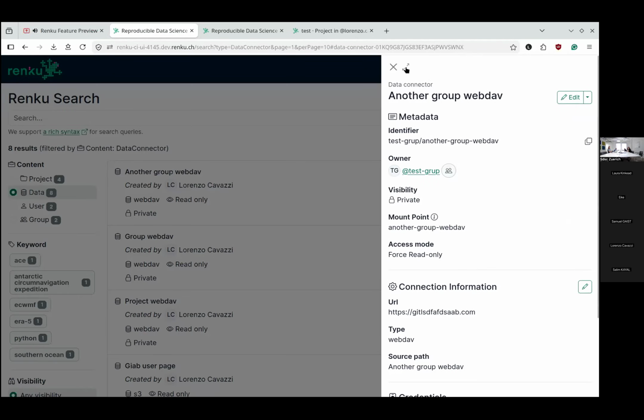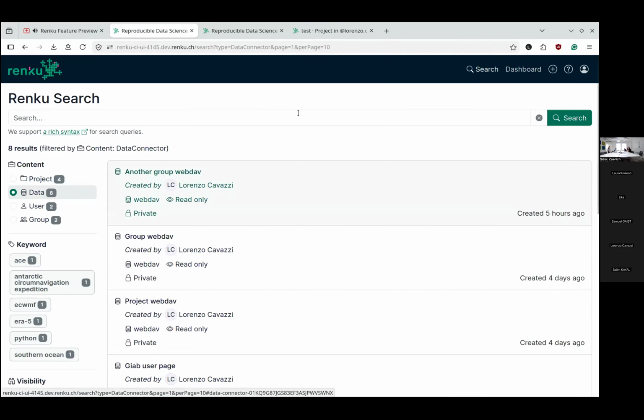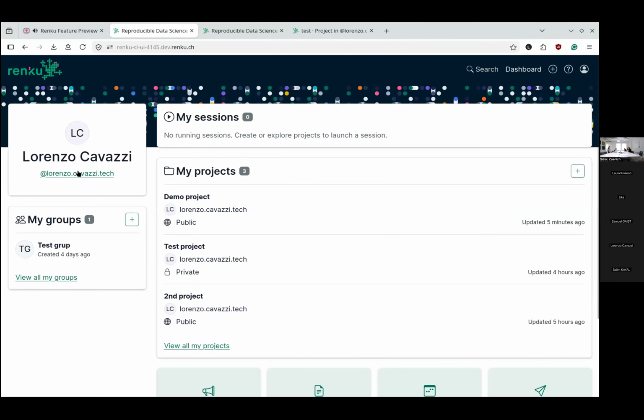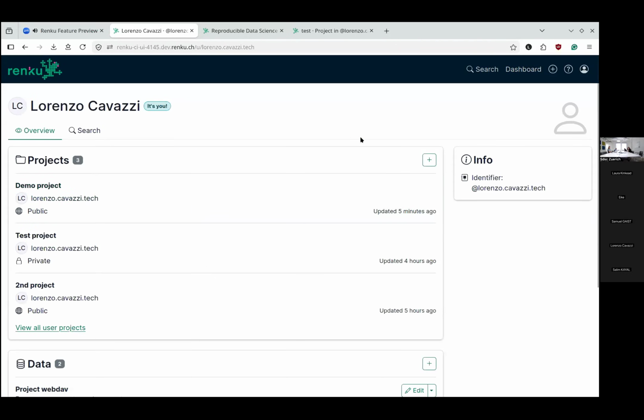And now we have additional stuff up here because it's preview, but in Renku Lab, there is no full page for the data connector. So we made an effort to standardize visualization everywhere. And the first part of that actually touches the main entities. So for example, the user page, group pages, project pages, and the newly implemented data connector page. In some cases, changes are minimal. Like if you open a user page, it's still the same content.